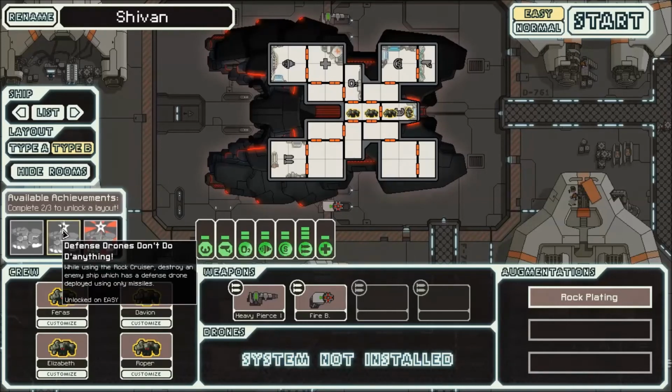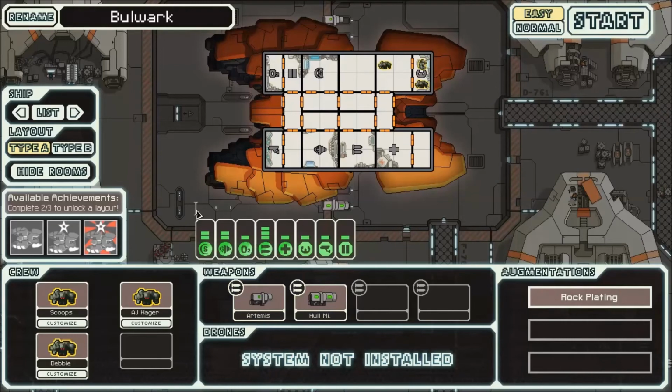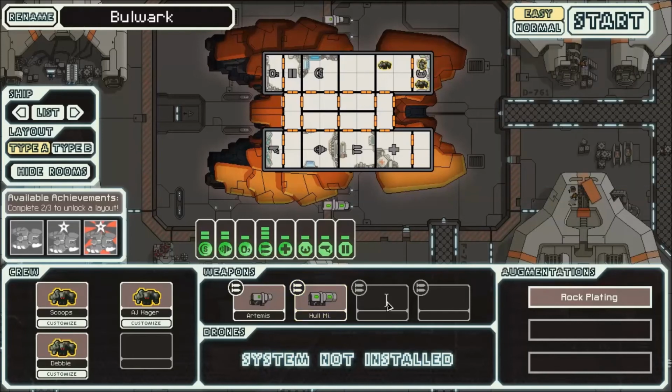Next one, Defense Drones Don't Do Anything. Well, seeing that you start off with already 2 missile launchers, best chance is to find a sector like NG or something which has only 1 defense drone. I'm not sure if you are allowed to disable his defense drone, but being able to pick up another missile launcher, and it has to be a missile launcher, bombs do not count, will go a long way.